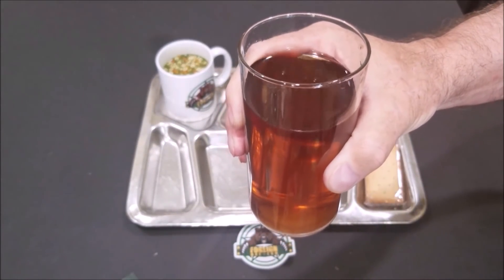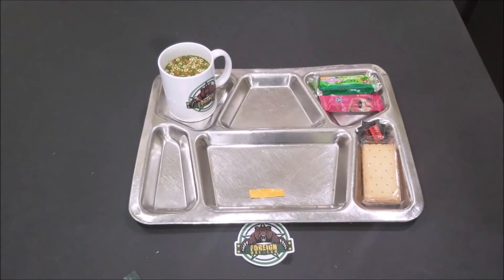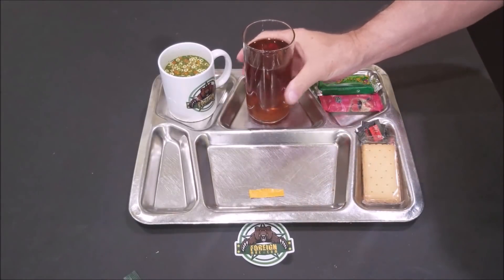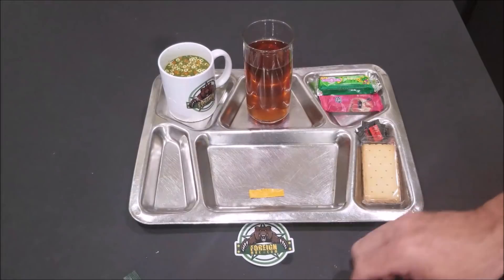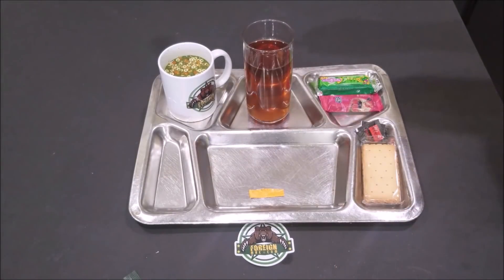It's definitely not iced tea. Let's give Nina a little try. It's an isotonic drink and I do taste the mango. Usually in isotonic drinks I don't taste any flavor, but in this one I do taste the flavor. I also taste that I just don't like sports drinks, so it's not just the drink.